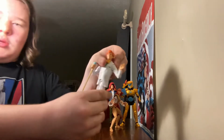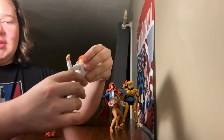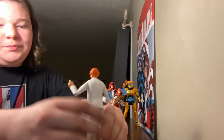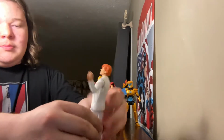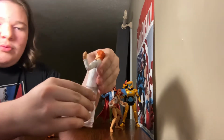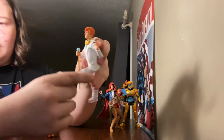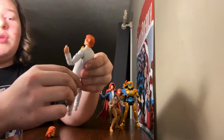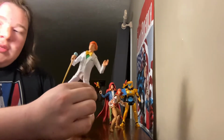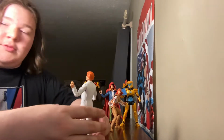He has a waist swivel. I don't think he has an ab crunch. If he does, it's really hindered by the jacket or whatever. He has a thigh swivel. His leg can go out that far, and the jacket does move out of the way, which I like. I like the fact that it can. His legs also spread. They all do that as well.